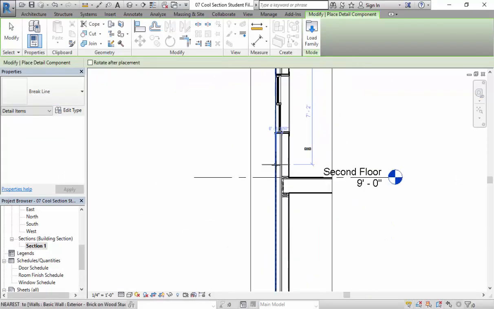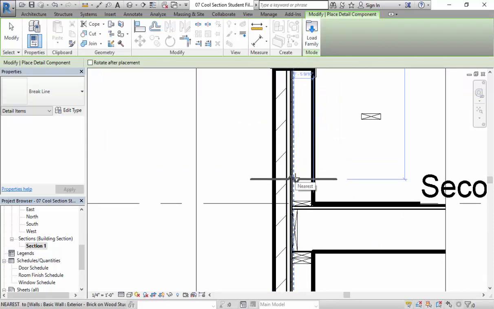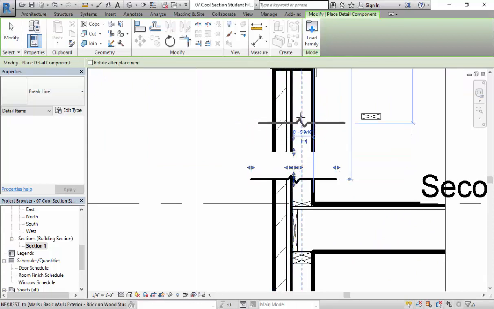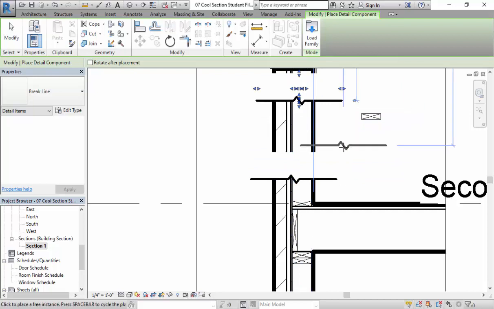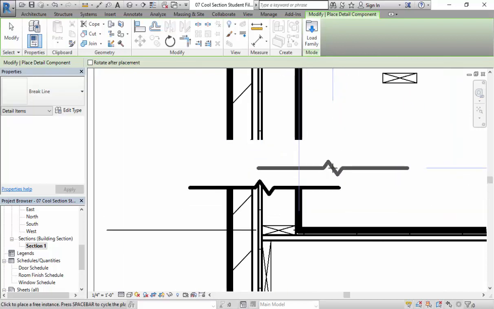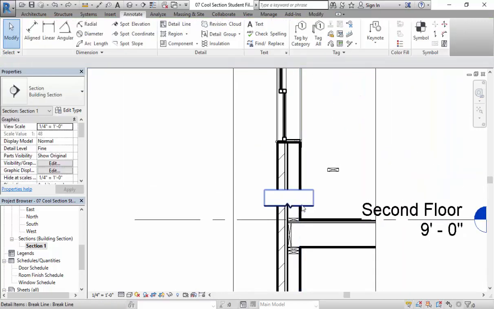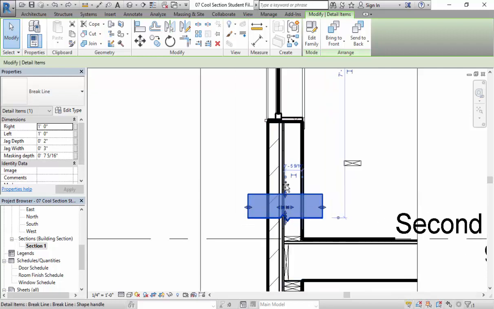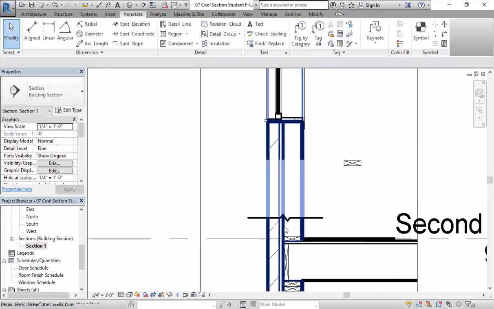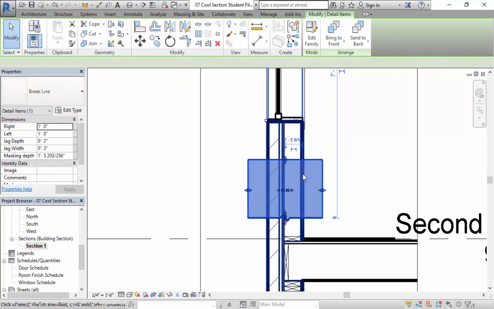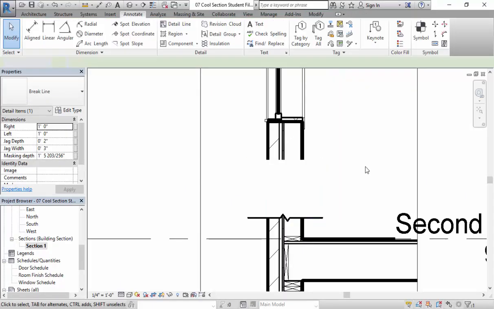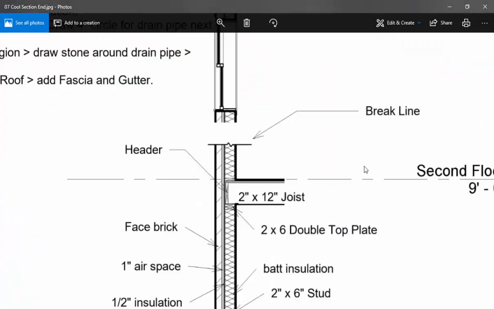I'm going to start it here. Now watch, I'm going to start it there, and then maybe go up here. No, you just put one in. And there are ways to extend them. We can drop it down and all that stuff. That shouldn't be there. So that's a break line. Okay, that's fun.